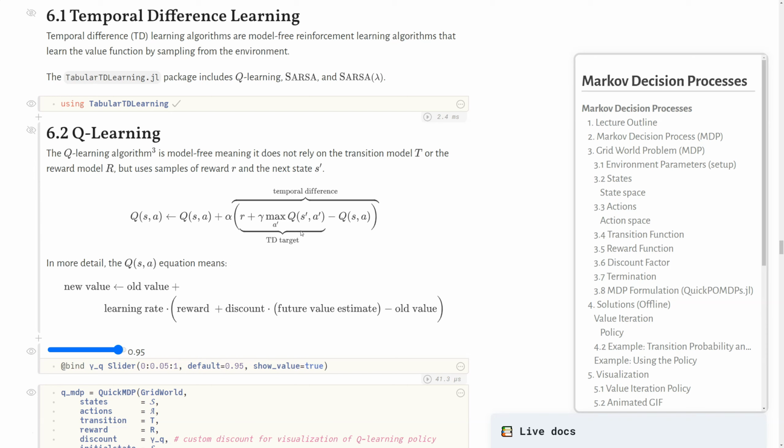Then you get this recursive call to the future state estimate that we're going to maximize over all next possible actions. And you subtract that from your old value.